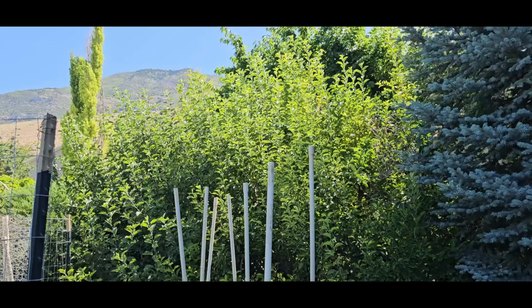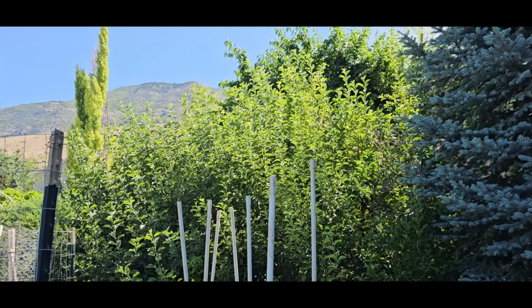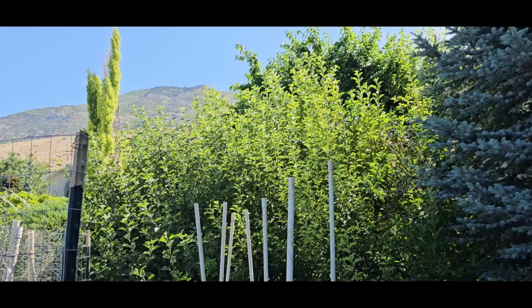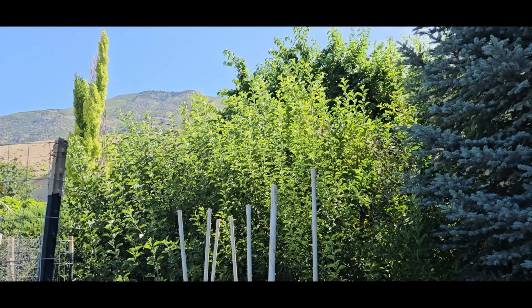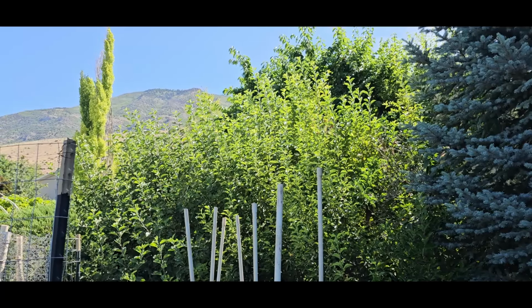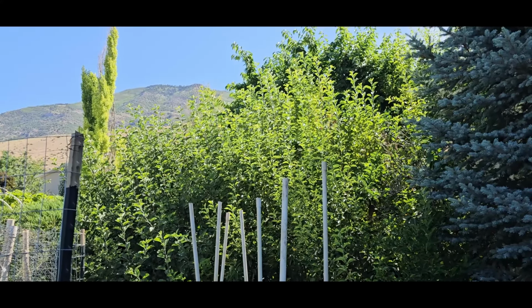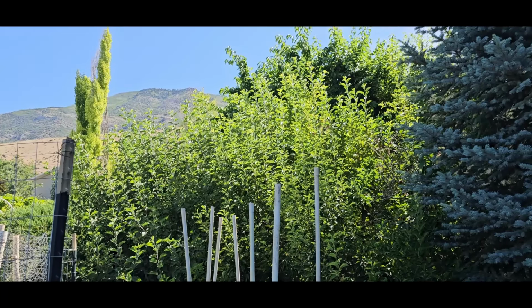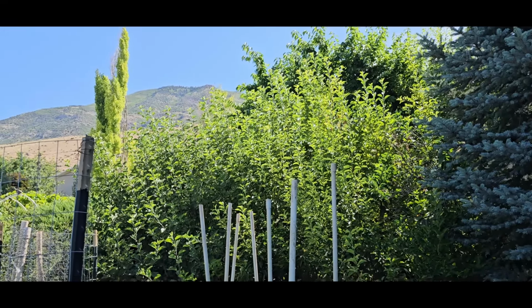Now these are my apples, and these were a good test subject. I had been very, very careful with my pruning for many, many years. These were planted in 2008, and this is 2025. I had been very careful how much I took off my apple trees to try and keep them short. And I had gotten to the point where I only needed to prune them once a year to keep them at the height I wanted, which is about 10 feet.